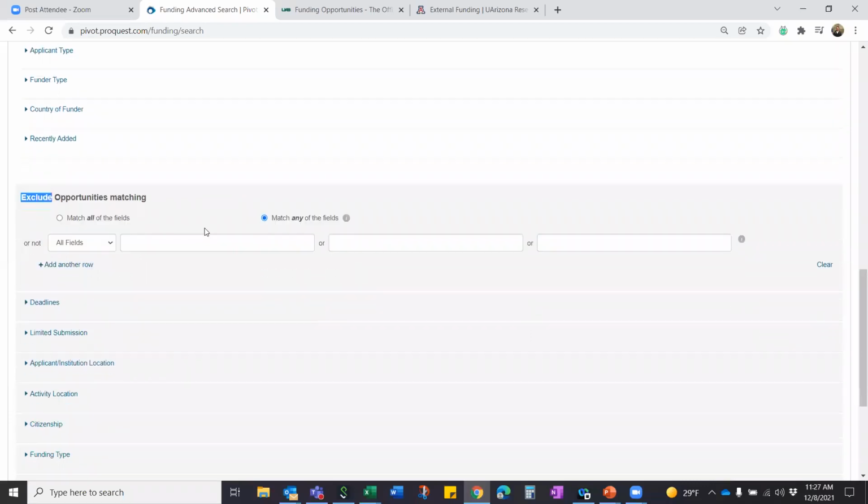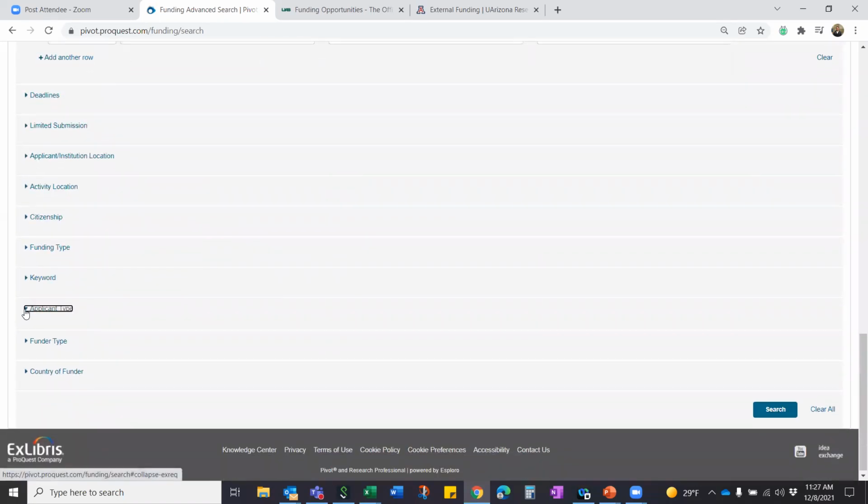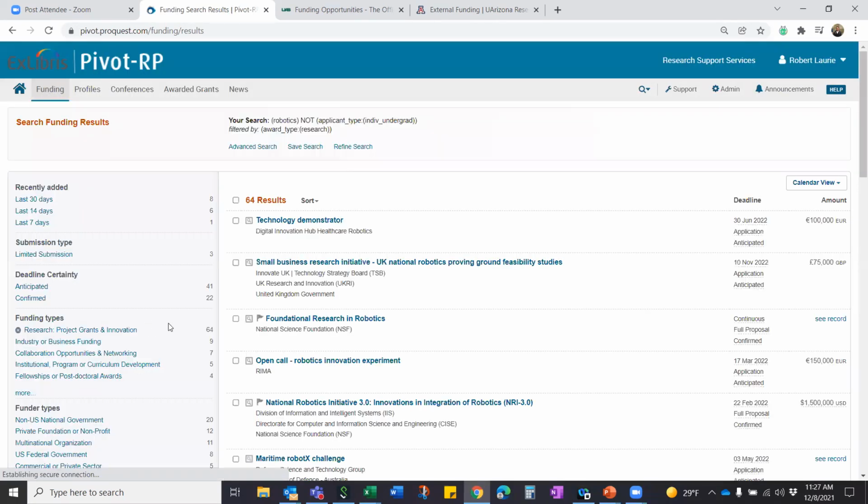Now you're getting close to the end of your targeted search, and for example, you might want to say today that you're not interested in opportunities that are specifically for undergraduate students. If you invoke that filter, it pops in over here. And then by clicking search, you apply that filter to exclude any of the opportunities on the list that we started with that were targeted specifically by the sponsor for undergraduate students only.